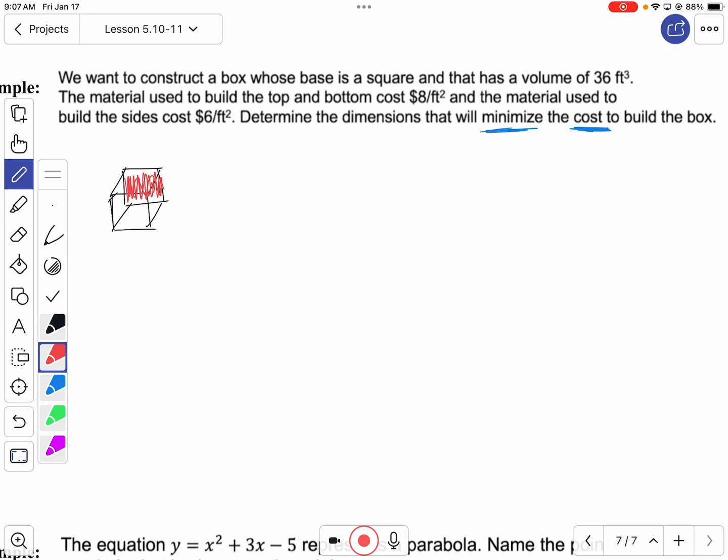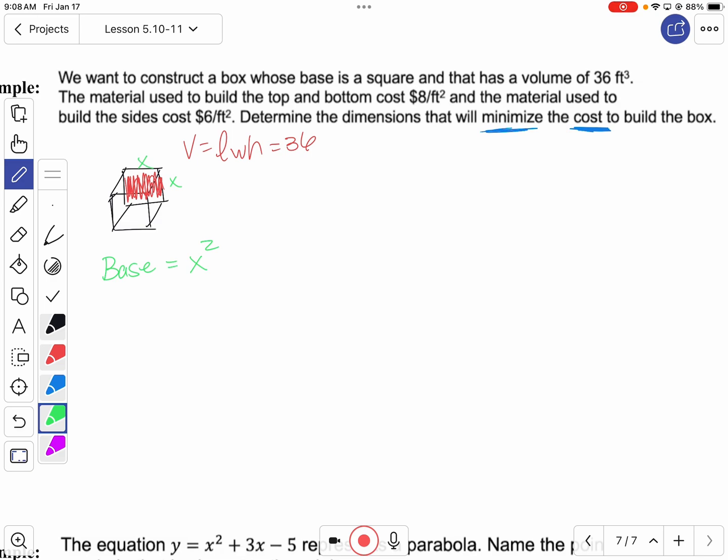okay, think about the top, all right, how do we find volume of this box? Length times width times height, okay, which has been nice. We do it the whole time. And so if we think about the base, all right, we know the volume is what, 36? Okay. If we think about the base, it's just x squared. Okay, x times x is just x squared.